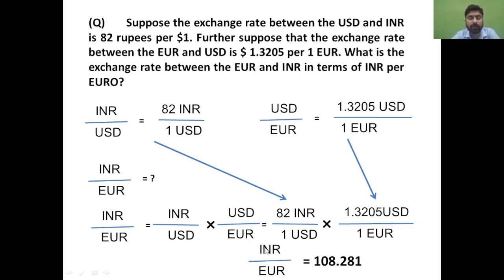So now you are able to find out the cross rate with the help of one mutual currency. Clear? I hope this concept is clear. This calculation was very easy, but the only catch in this problem was to convert what you need to find out into this pattern. Once you break this into two parts, which is mathematically correct, the final thing is only to put all those figures in the places where you need to put them, and then multiply to find the answer.